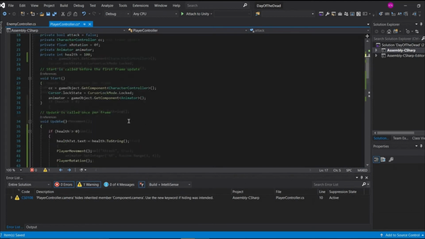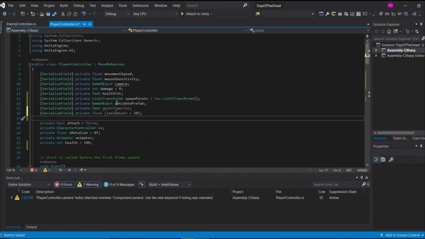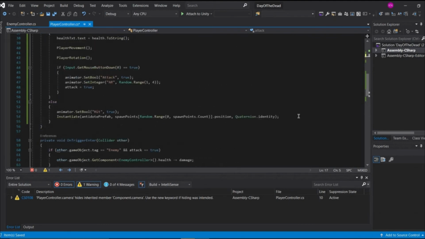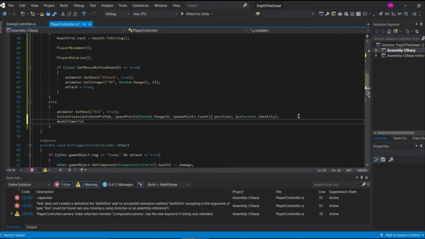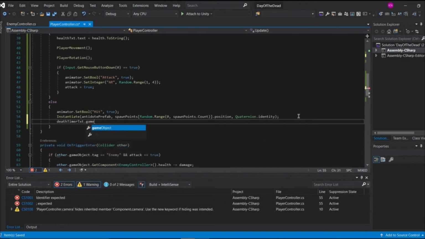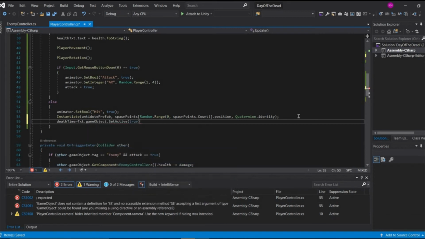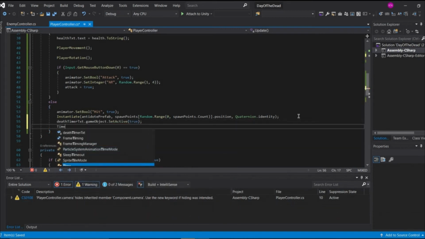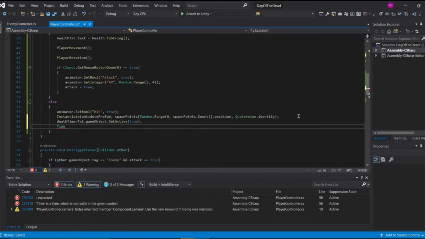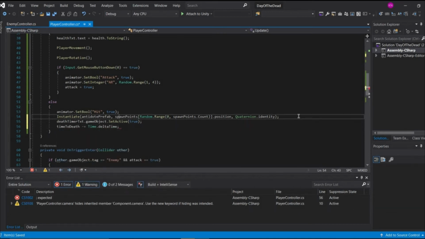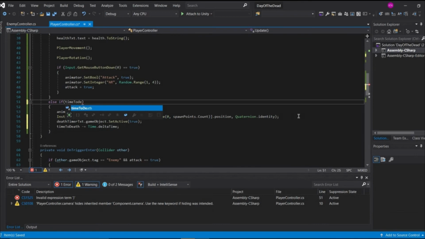So now we are going to decrease it. At first this dead timer would be off. So what you basically have to do is set the dead timer's SetActive. Okay, we need to access the game object, so type in gameObject.SetActive to true. And then we are going to decrease our timer, time to death, minus Time.deltaTime. And else if our time to death variable is greater than 0, then we are going to get inside of it.